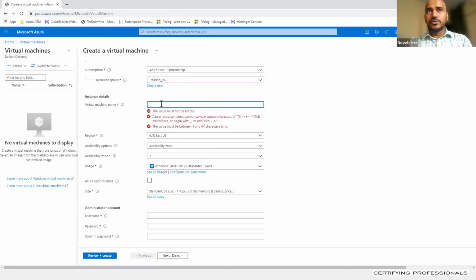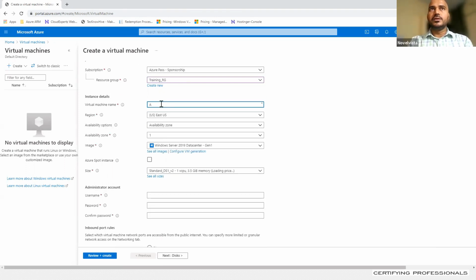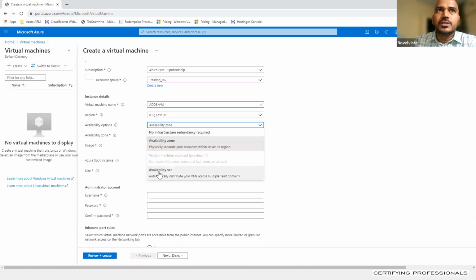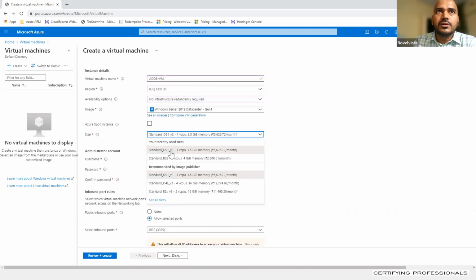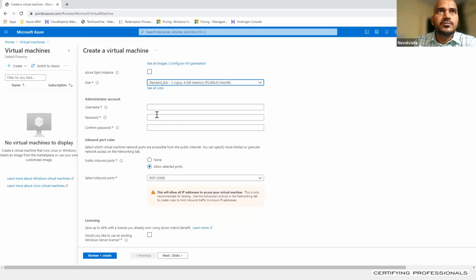I can give the virtual machine a name, my name is Active Directory Domain Service VM. That's the name of my virtual machine. US East, I don't need availability right now. I can use this size or maybe a higher size for a moment.